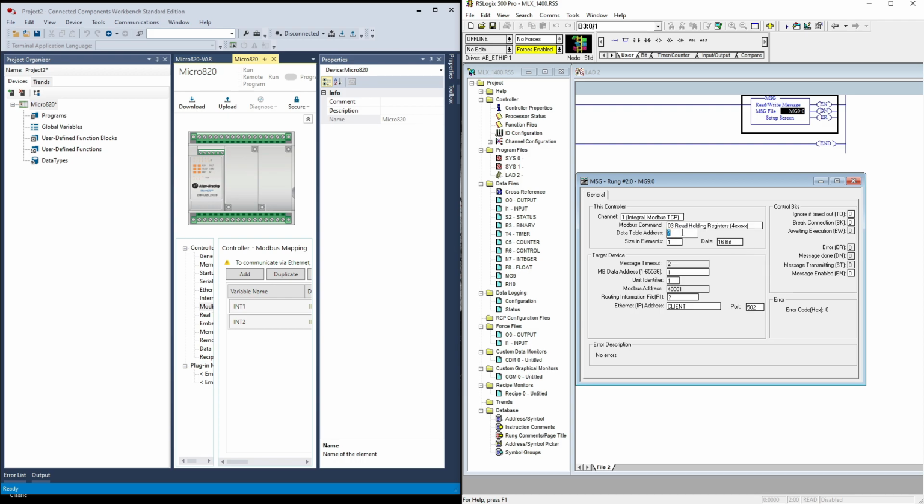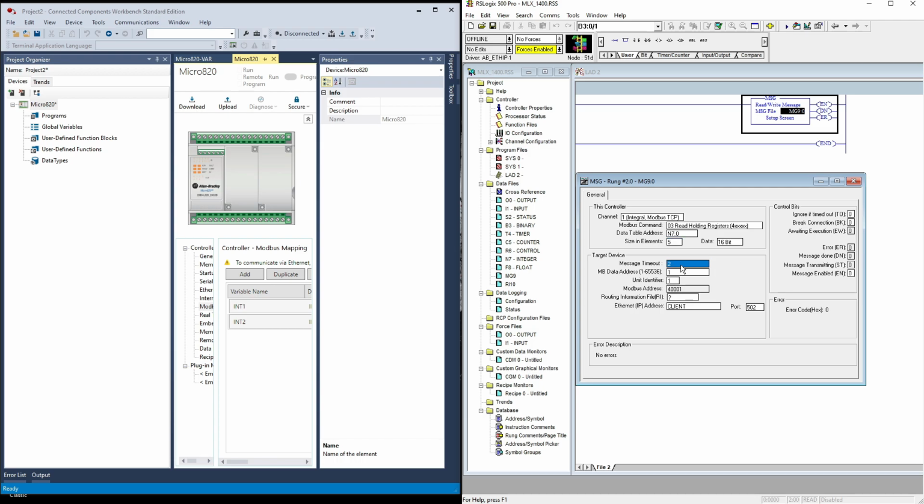So for the data table where I want to put this holding register, which I am reading from here, I want to put N7:0. For elements, I want to read all elements up to 5. So 5 elements I want to read from this.